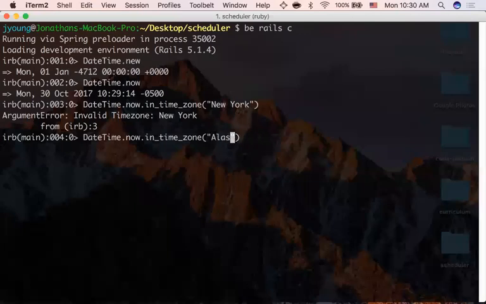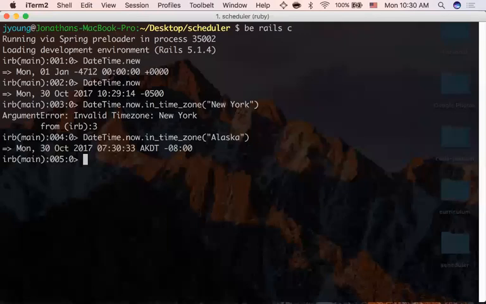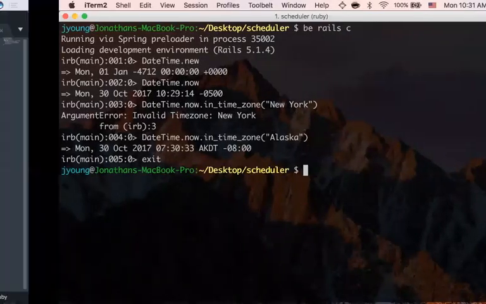Let's try Alaska. I know you keep saying that time zones are behemoths, but is that just because you have to remember to do it? Yep. It's a checklist item. It's actually not horribly difficult. But the issue is like Jake said when he came from HashRocket, 2 days out of the year, there's either 23 or 25 hours in a day. So you have to account for that as well. It's a lot of extra mental brain power that you have to put into it. But overall, time zones is not impossible. It's just annoying to remember, where it's like, why did this execute last night? Oh, 2 a.m. never happened, or something like that.